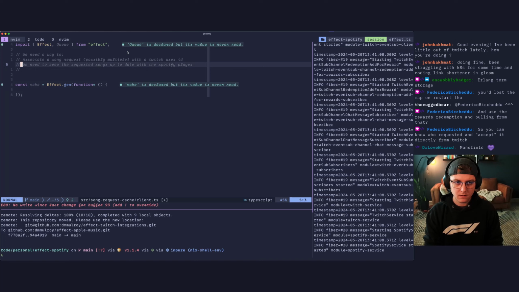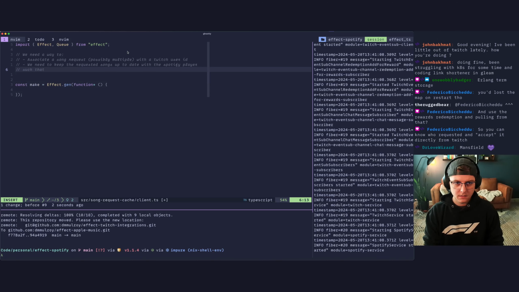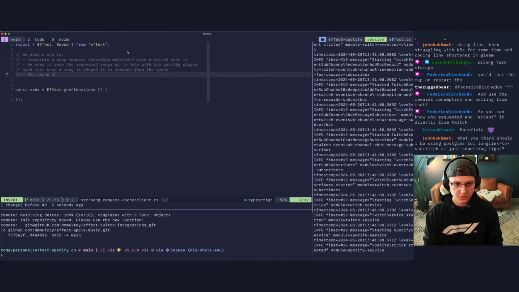We need to say that's a dot. You need to keep the requested songs up to date with the Spotify player such that once a song is played, it is removed from the cache. The cache should persist through restarts.